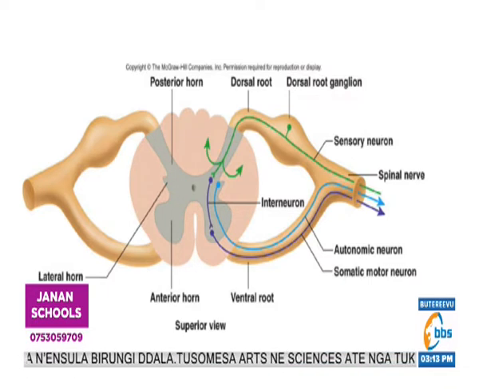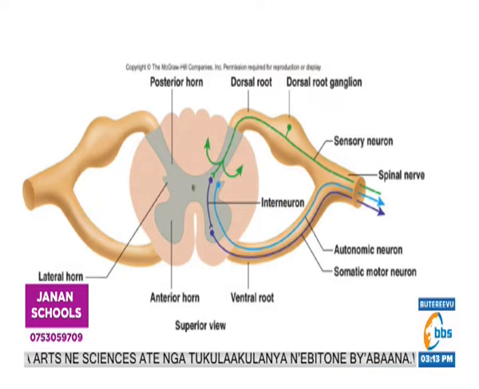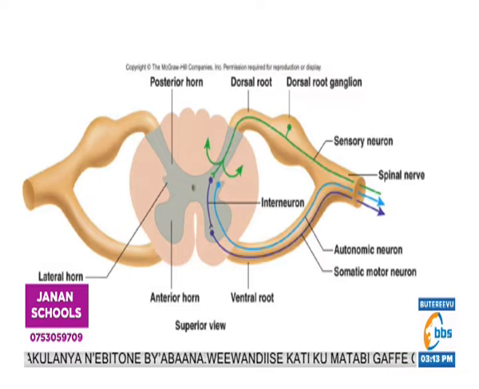And then the sensory neuron moves through the dorsal root ganglion and enters the gray matter. From the gray matter, it connects to the interneuron, what you call the relay neuron. Here, the relay neuron is blue, or purple in color. It is only located in the gray matter, within the spinal cord.